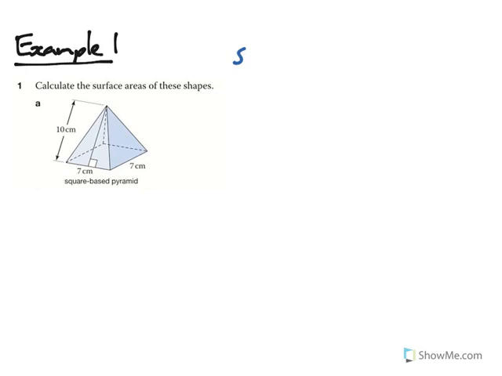So what I'm going to do is I'm just going to write square down, and because I'm trying to work out the surface area, I want to work out what the area of the square is. Okay, so area of a square, well, I don't think we've ever had a formula for square, have we? Because it's so easy to do. So if we thought about it from a rectangle point of view, we'll put length times width. In this case, I'm just going to put 7 times 7 because that's what the area is. It's just the two sides times together. 7 times 7 is going to be 49, and you'll notice that all the measurements here are in centimetres, so it's going to be 49 centimetres squared.